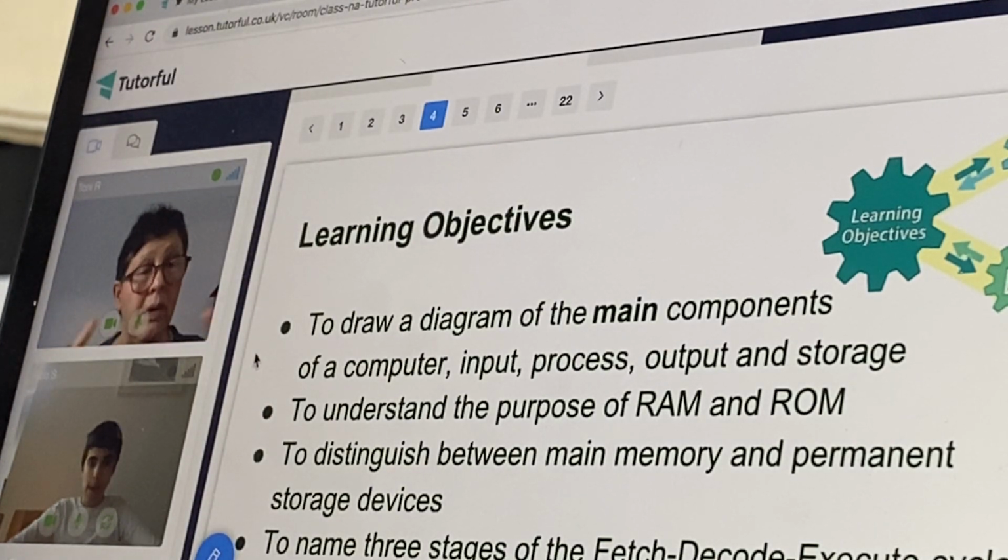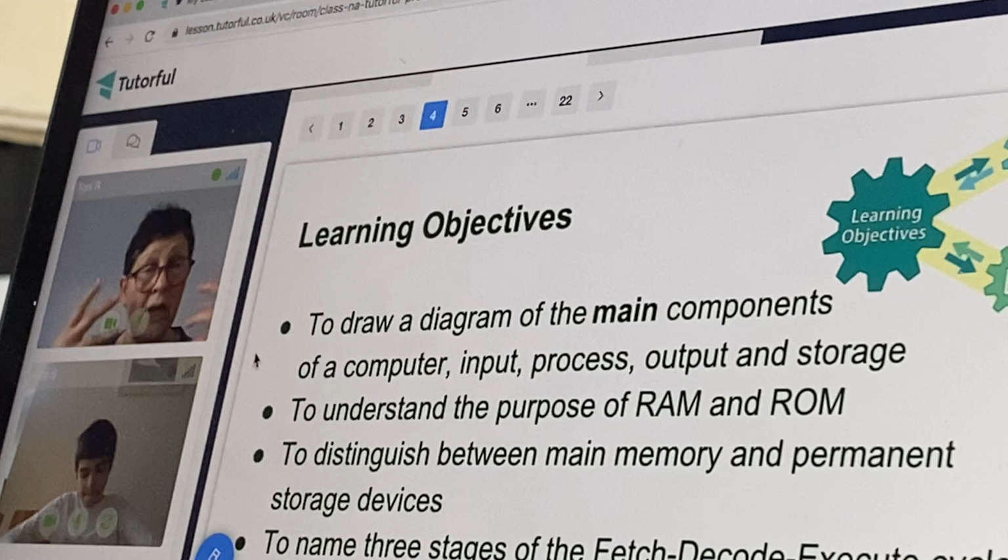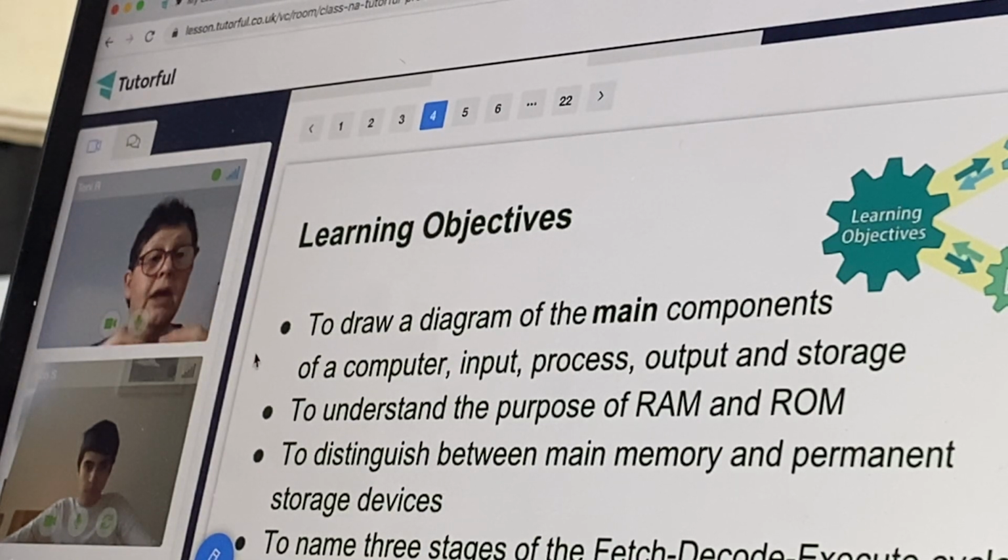Now, ROM is read-only memory. Read-only memory is the opposite of volatile. It is non-volatile. And that means it doesn't get lost when the computer is switched off. And the reason for that is because it's inside the ROM that are the instructions to boot up the computer. So if you need to turn on your computer, the instructions are in ROM. And it would be pretty useless if that was temporary and got lost, wouldn't it?